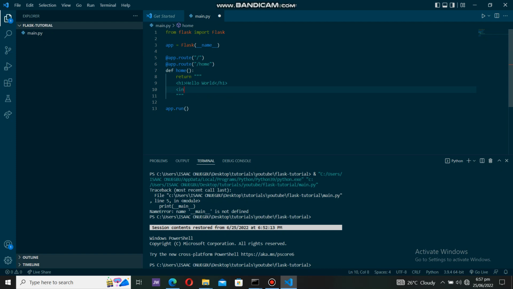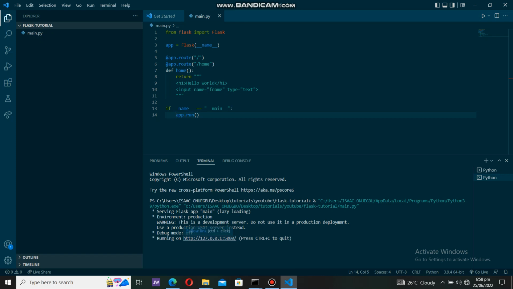You can even do an input function, name equals to f name, and then if we run it, this app.run is to run the code, so we can also do if name equals to main, app.run. So let's run this.